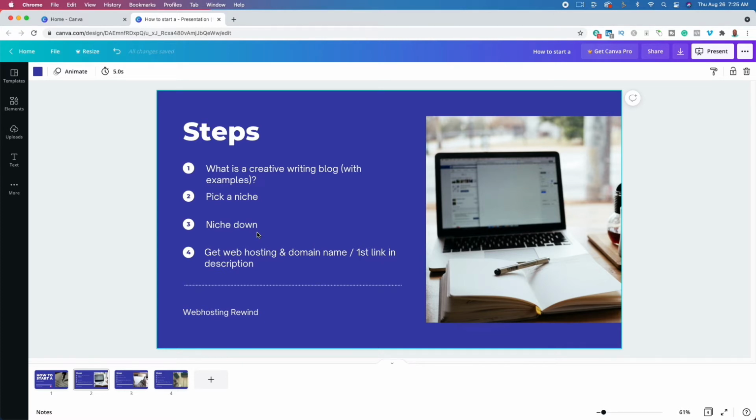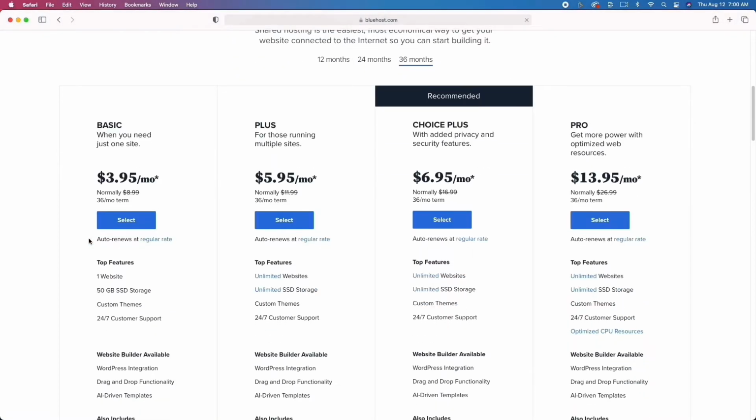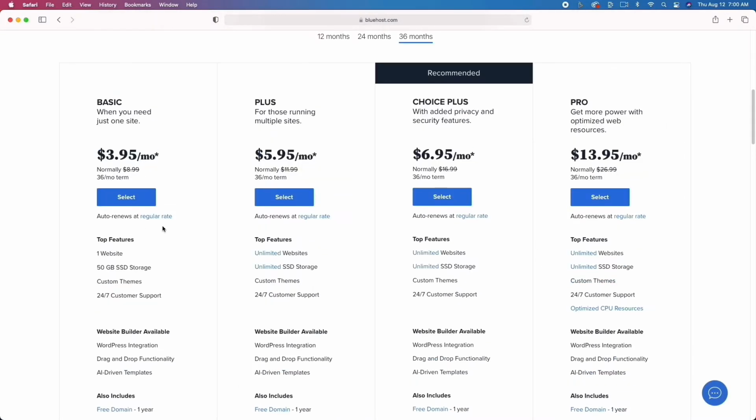Now I'm actually going to walk you through the entire process of getting a domain name and web hosting right now. It takes less than 10 minutes, but this is absolutely critical for your website to be seen on the internet by anyone. So right now I'm just going to show you how to do that step by step. When you click that link, you'll be taken to this website where you'll go ahead and click Get Started. What I recommend is to click the first one on the far left, the basic plan, if you're just getting started with a website. As you can see, there are a number of options, but click that, click Select, and then move on.